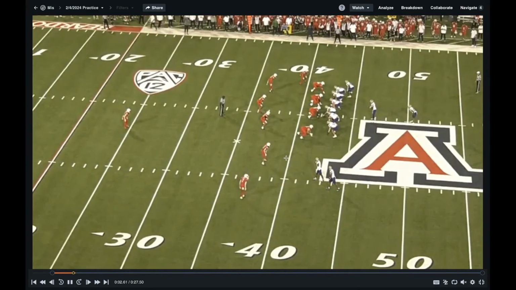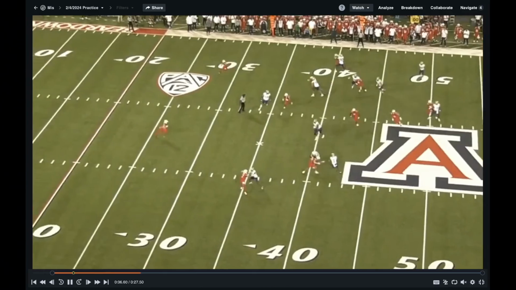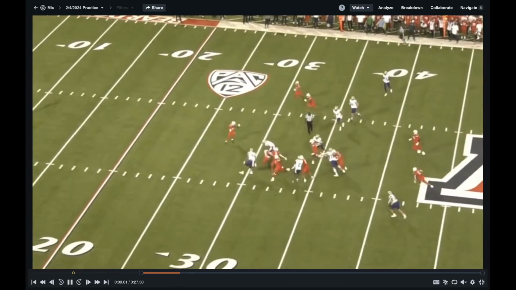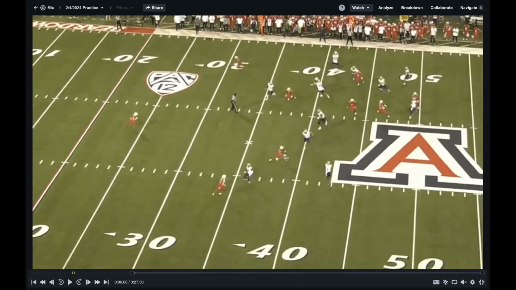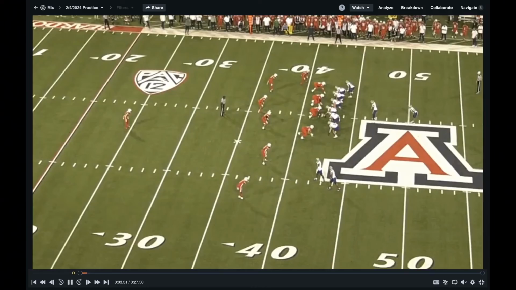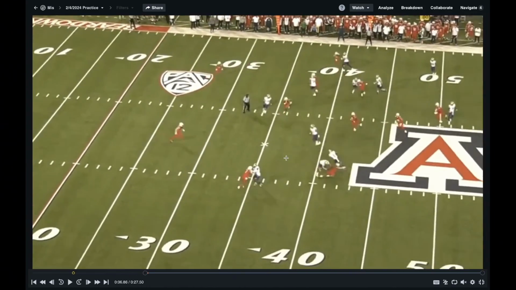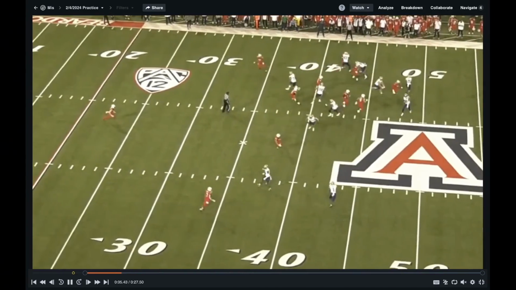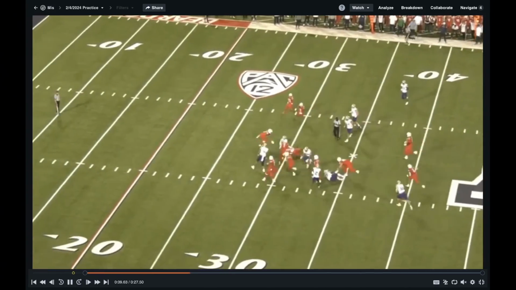So here's what it looks like. Just roll it so you can see it. But really love the timing of this and just the space that's created because of the development of the play. Again, huge chunk yards. And the design is great, pulling the defenders away from the point of attack, and having your linemen be able to get back into space with the end responsibilities of kick out, alley, and peel. So great job by the Huskies.